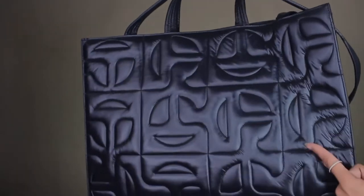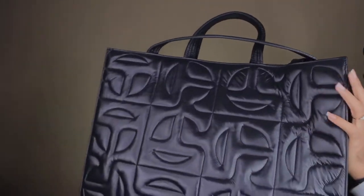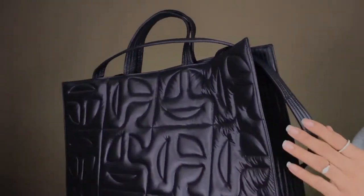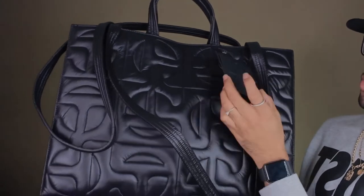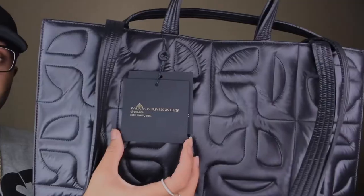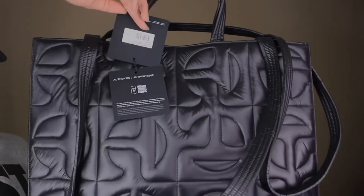Here's the bag — I'm gonna slide it down so y'all can see. Look at this! If you don't know what Moose Knuckle is, they're known for their puffer coats, and New York is known for black puffer coats. Telfar is a New York-based company, so it was just a perfect collab. It does have that puffer fabric that Moose Knuckle uses, and on the side it has those lines — same aesthetic — and it comes with a tag as well.